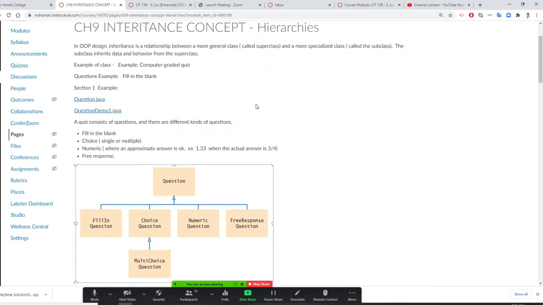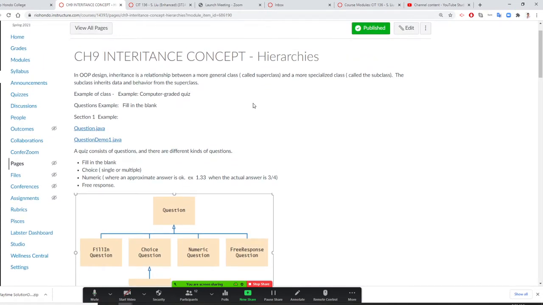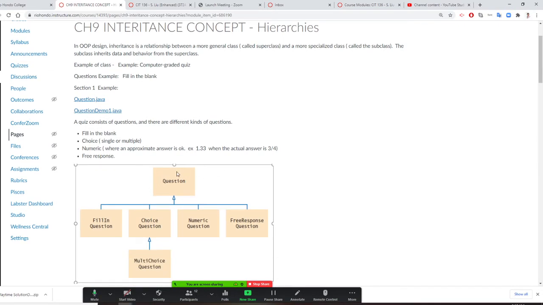For example, a computer-generated graded quiz. We have a computer quiz test right here. On a computer test, even though I usually give you multiple choice, if you take any test, you may have fill in the blank, right? You have multiple choices. In multiple choice, you have one answer, sometimes more than one answer. Numerical questions ask you to write down the answer.